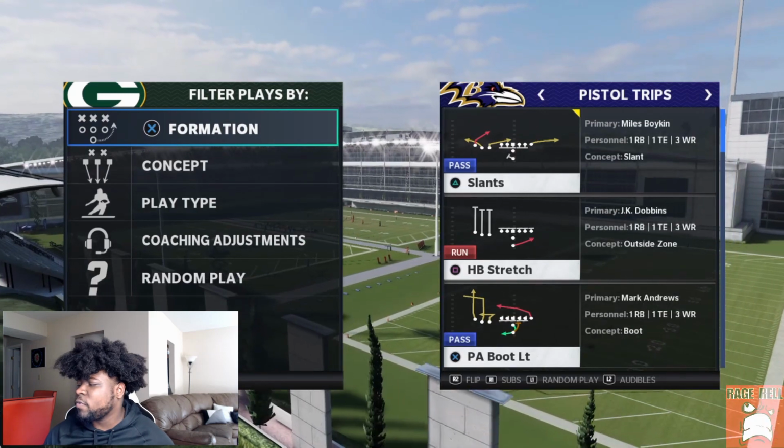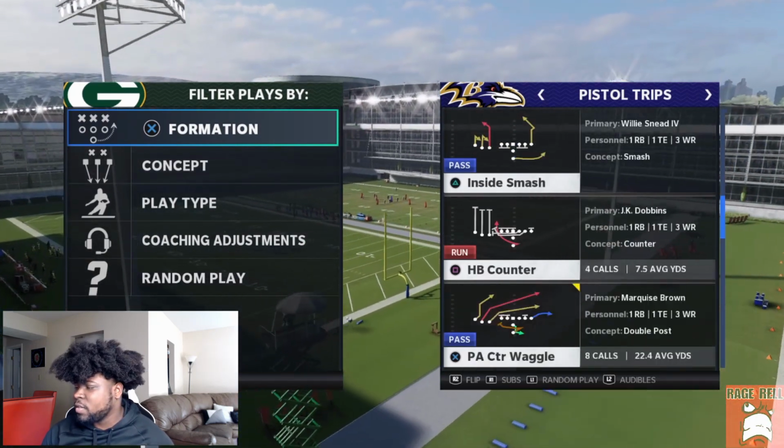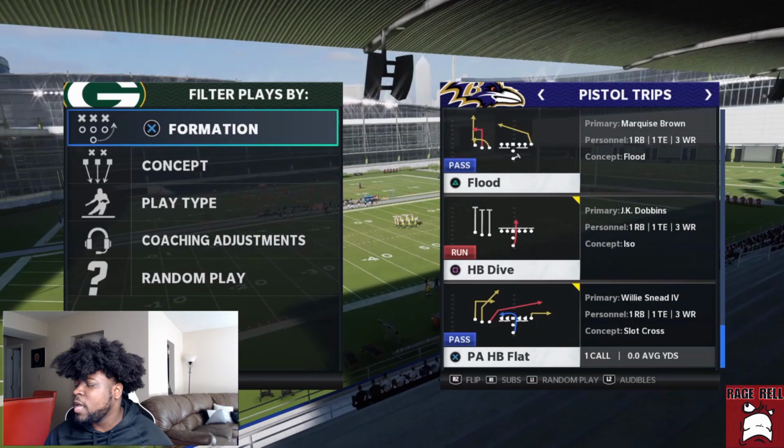So as far as what plays we're going over, the 2 plays I'm going to be showing you are this PA waggle, I'm just going to call it PA, well, it's PA counter waggle. And then the other play I'll be going over is PA halfback flat.